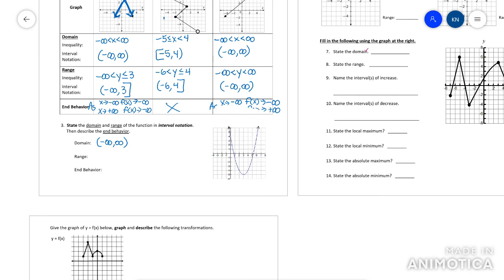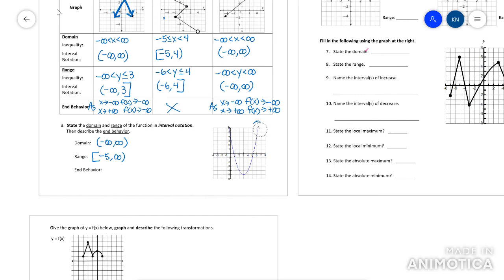And then the range is how low it goes, how high it goes. So the lowest that it goes would be this point right here, which has a y value of -5. How high it goes, up forever, so +infinity. And at -5, it hits this point, so I'm going to be using a bracket there, like this. And then the highest it goes, we said, was +infinity, like that.